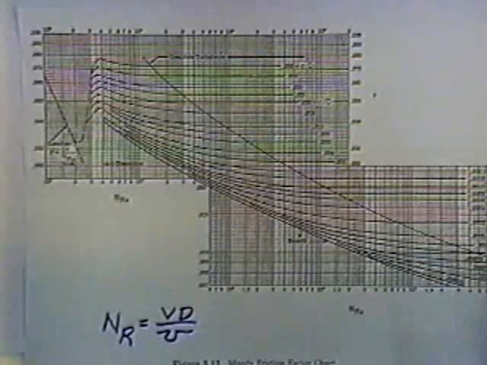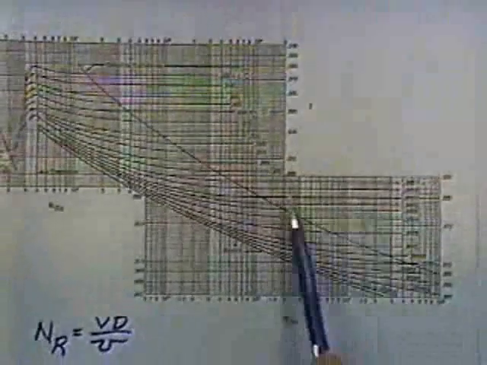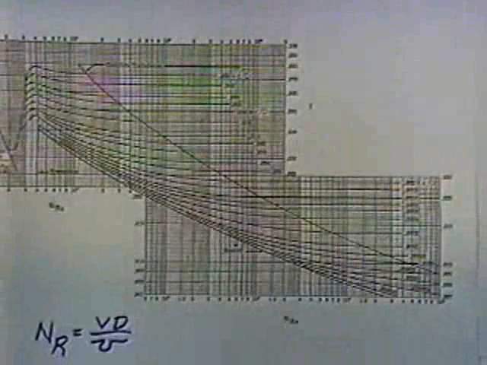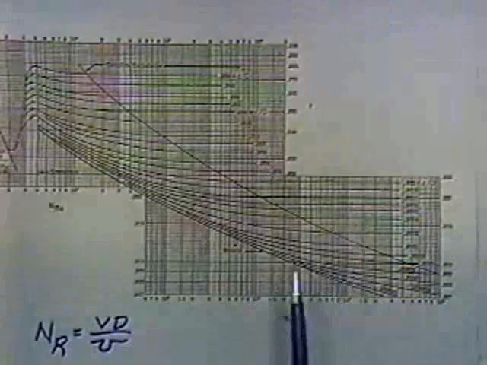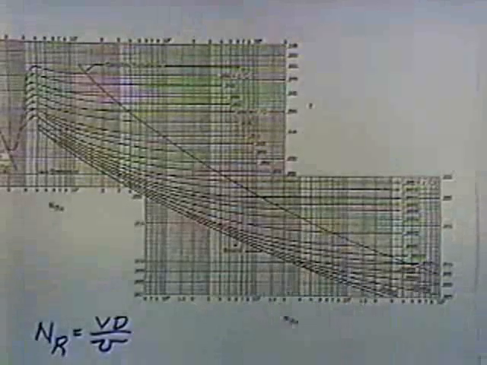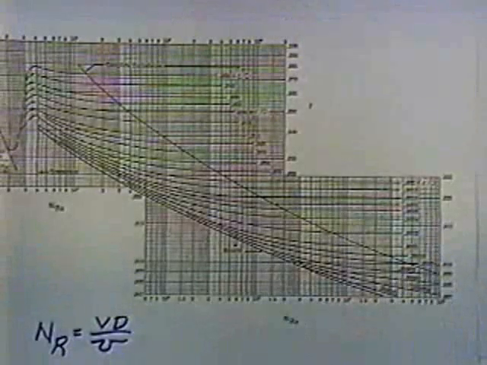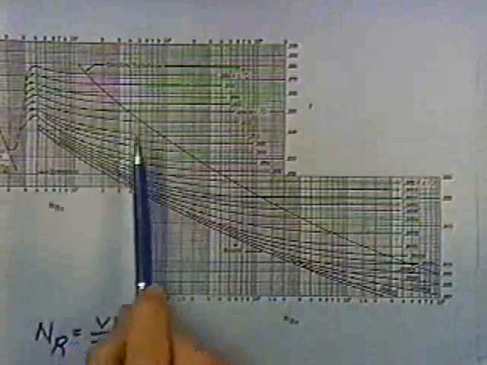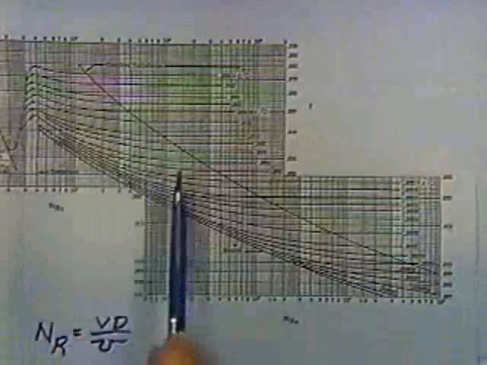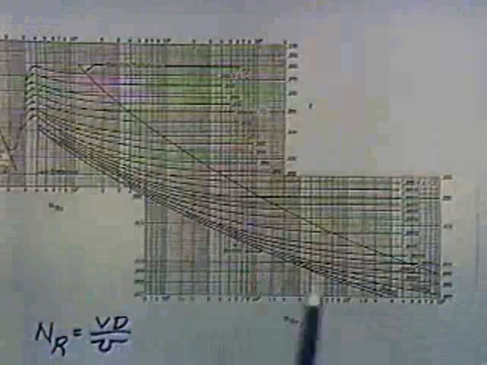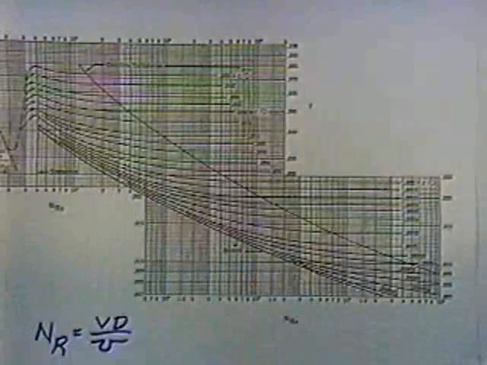Now if you go out here far enough, what happens is that these lines are parallel. That means that the friction factor is no longer a function of the Reynolds number. Same friction factor for a range of Reynolds numbers, and it's a function only of the relative roughness, the roughness divided by the diameter of the pipe. And then you've got some area, we call that the fully rough, complete turbulent region. Then there's some area here in the middle in which both the Reynolds number and the relative roughness are instrumental in establishing the friction factor.